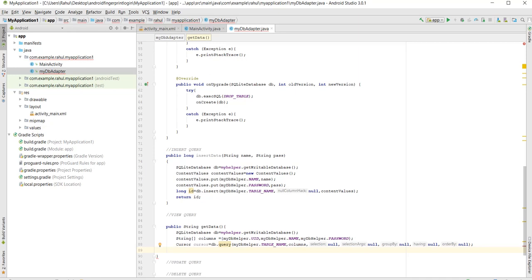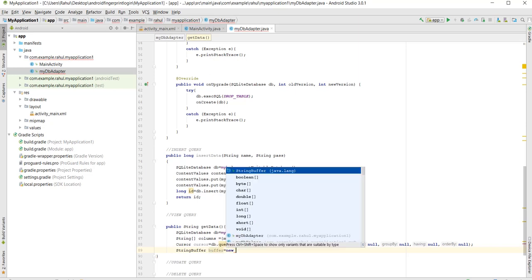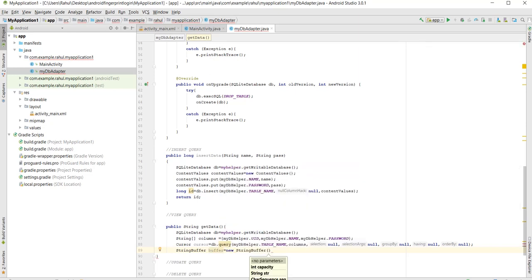Now next thing what I'll do is I'll create buffer. Here, basically in my database there will be many records. So I have to move to certain positions, like number 1 there are some values, number 2, so it should be able to move and read all the values.